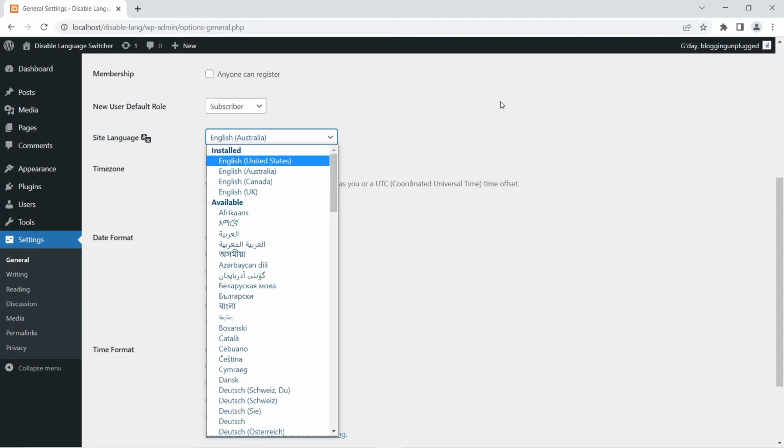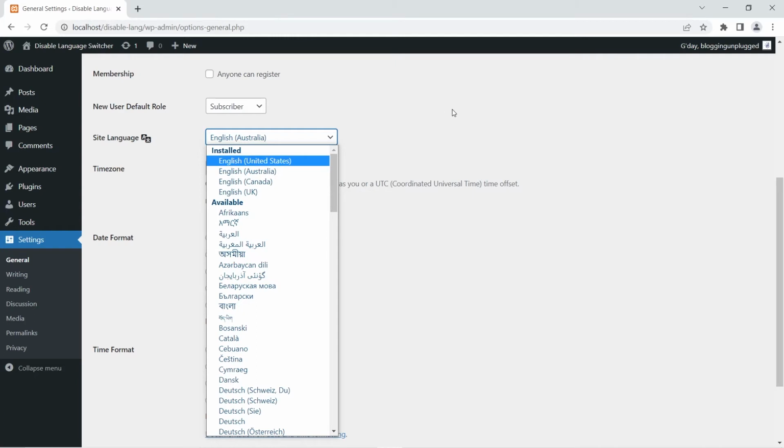Now one thing you have to remember here is that installing these language packs will not impact the content that you have uploaded on your site. It will only change the language of the WordPress admin, which means this is something that will be changed, and the content that you have uploaded will not change. So for example, if you have content in French and you have installed French and English US, it will not translate the content for you. It will only translate the WordPress admin for you.